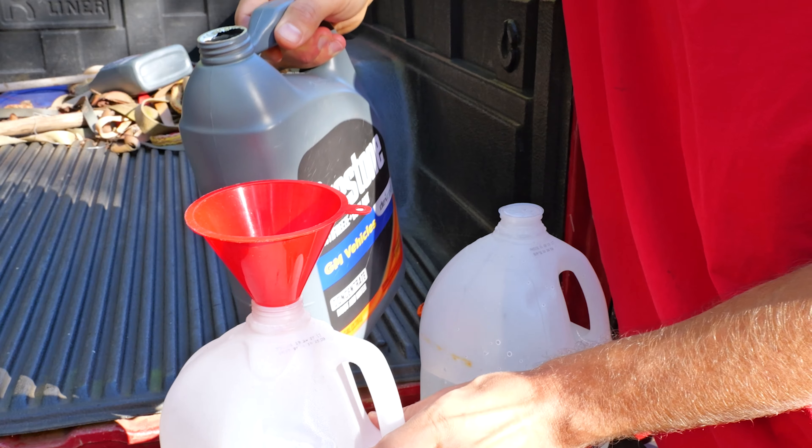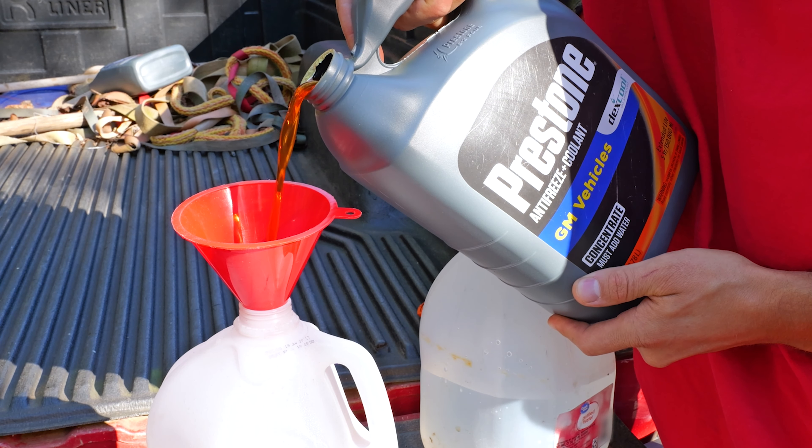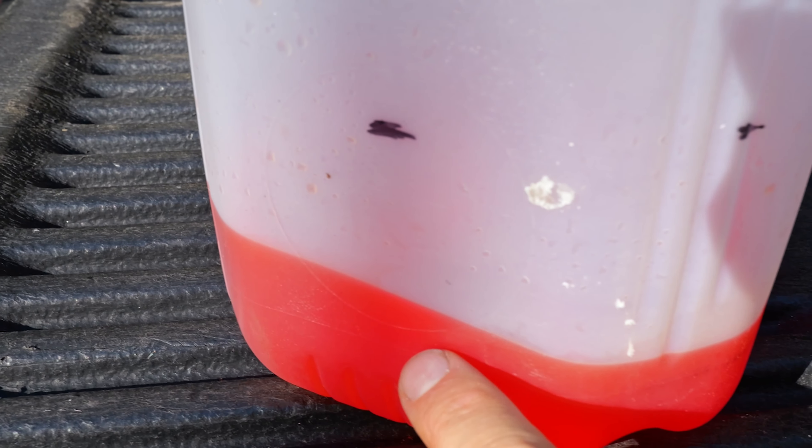It is red in color. I just fill the jug up and get the right amount in here, then come back with the water. How do y'all do this? A milk jug — not the most precise measuring tool. Is it good enough for 50-50? Probably going to create some controversy. I've been doing it this way for years, hadn't had any problems. Some guys will say 60-40 and get super scientific with the coolant ratio. Just mix it 50-50. You can use a graduated cylinder, a beaker, a Pyrex measuring cup — whatever you want to make sure it's 50-50. But I like to mix it up by eye. Let me know down below how y'all like to mix your antifreeze, your coolant, or do you just buy ready to use?